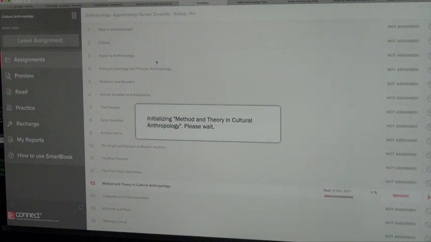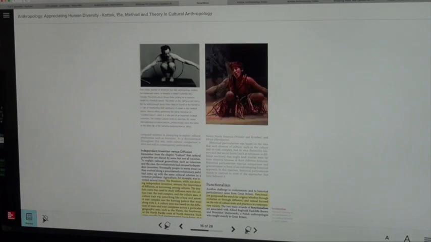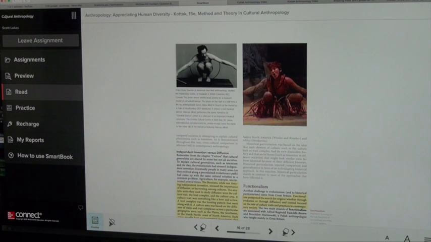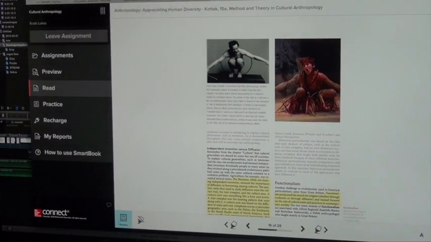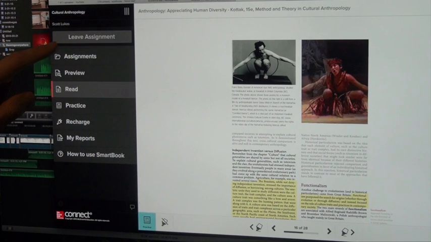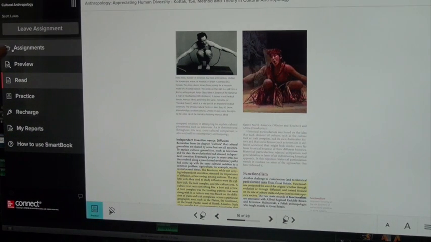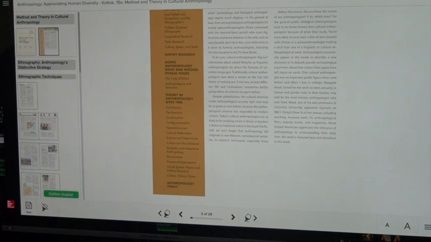Okay, and I'm previewing this as a student. This will load up the content here. One thing to note is that when you move to this screen, you're going to see some different icons. This will have your assignments listed. These are the 4 stages that they've set up, that we've addressed in terms of how the SmartBook works. The preview stage is the first one, so let's take a look at this.